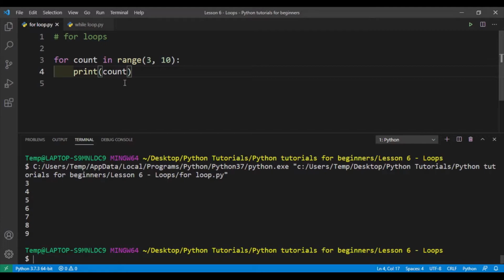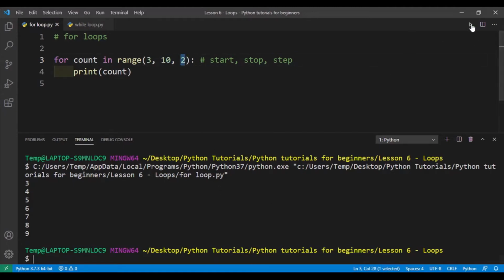What if we want to add 2 to the variable count? We can do this by adding another argument. So we can add in a comma and we'll type in 2, which is our step size. So the arguments in this function, let me just type it out here. The first argument is start, then followed by stop, and finally the step. So the loop starts at 3, then it'll stop at 10. It'll not include 10 itself, but it'll stop right before 10, and it'll step using the step value here. So it'll step by 2 in each iteration.